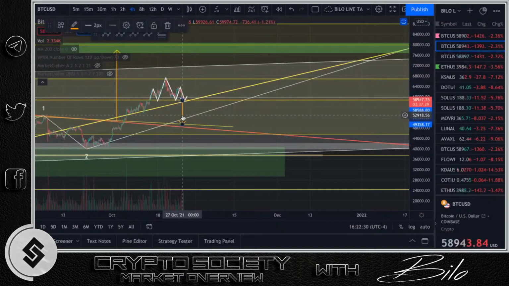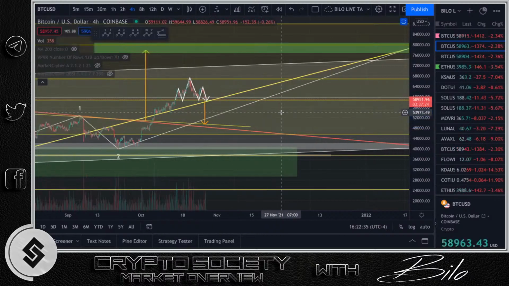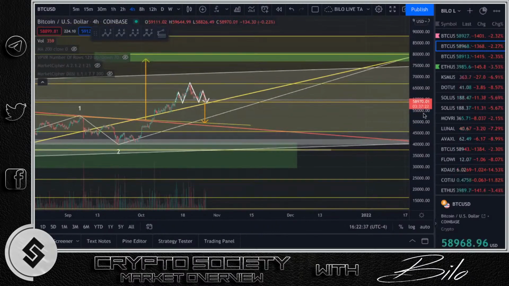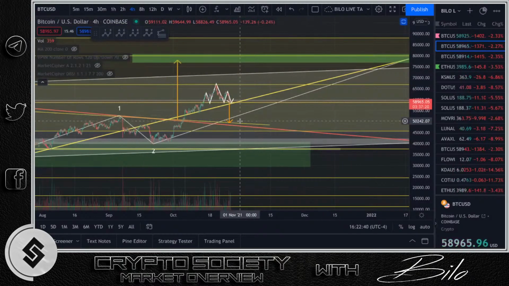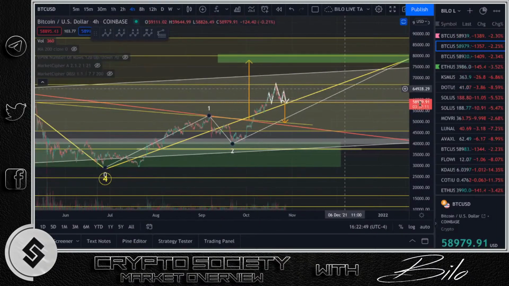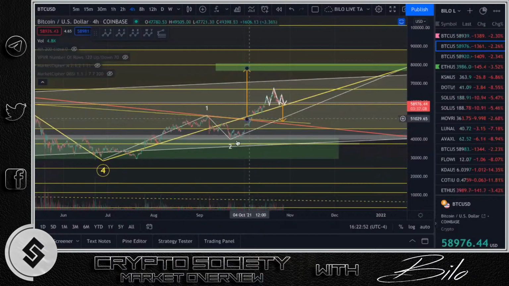Remember before we were saying that it was the inverse head and shoulders, where this is an actual head and shoulders. So if this head and shoulders was to play out as per its technical target, the target would be 50K. So we're at 59K today. The target would actually be 50K. And this is not inconceivable because it's very normal for the wave that's following wave 1, 2 to come back and test the top of wave 1.